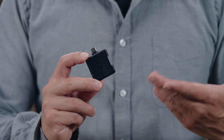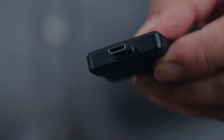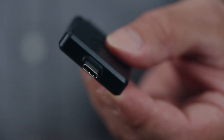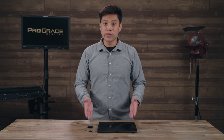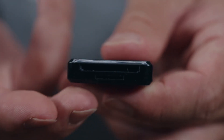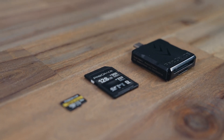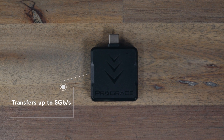I want to show you how, with this tiny device that fits in your pocket, you can import media to an iPad, MacBook Pro, or any Windows device with a USB Type-C port. This is not a typical cheap reader you might find on the market. This device is a powerful tool for importing and editing media on the go with SDXC or microSD, and transfers at USB 3.2 Gen 1 speeds — that means you can transfer data up to 5Gbps.